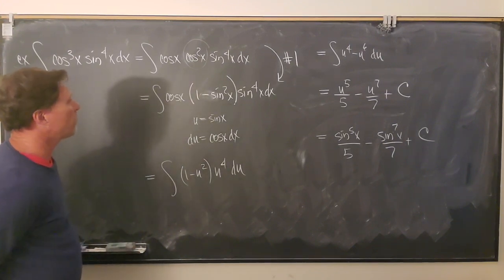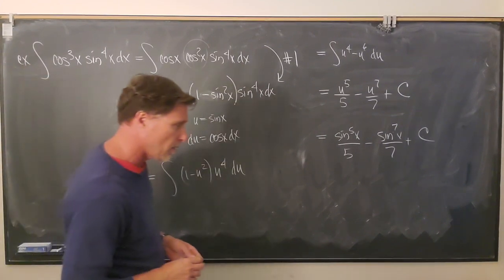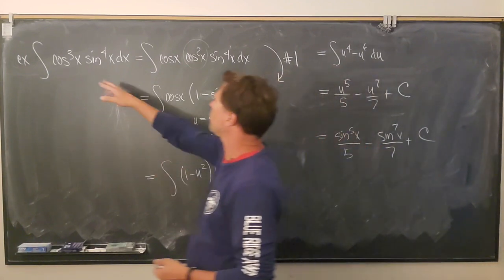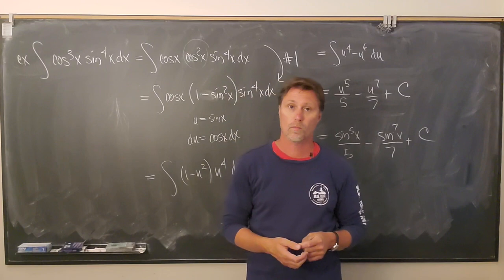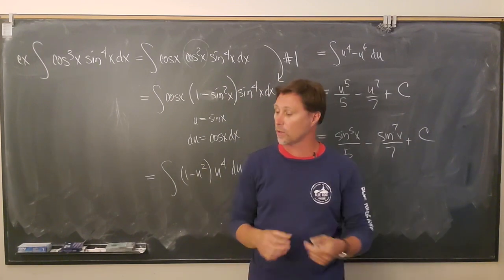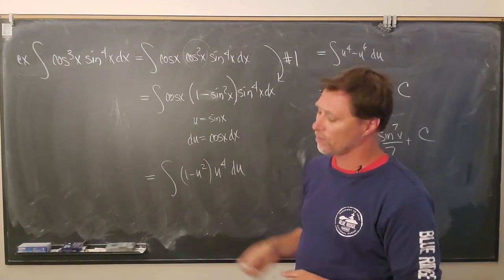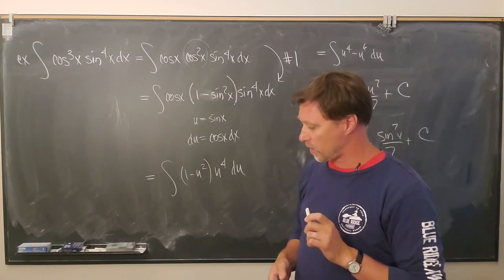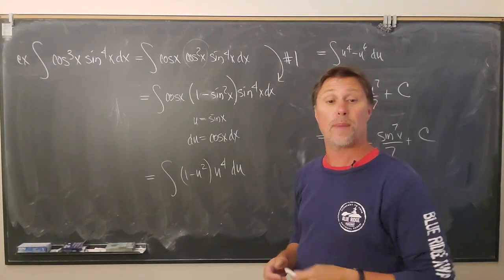So before I go on to the next example, I want to talk about why this worked. We did two examples. The first one was a sine cubed. The next one was cosine cubed times sine to the 4th. And the question I want to ask you, unfortunately I'm not here to actually answer the question, is why did this trick work? Why did peeling off a factor of sine or cosine actually work? And the answer, what was special about each of these integrals, was the odd power.